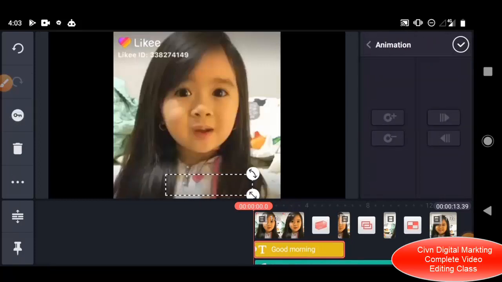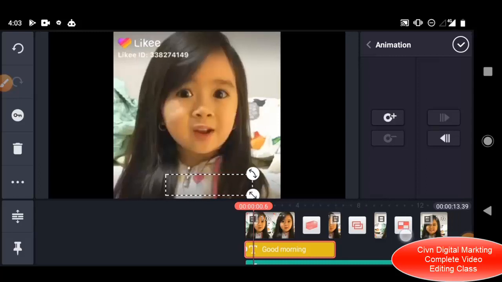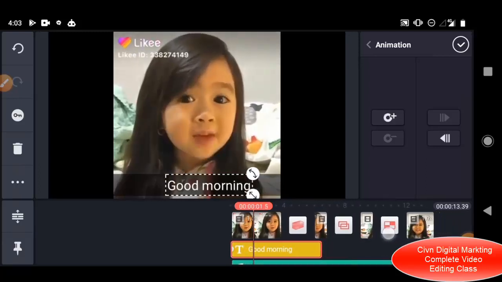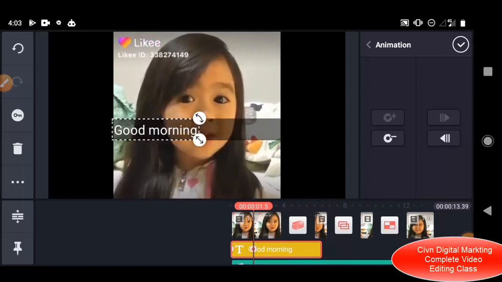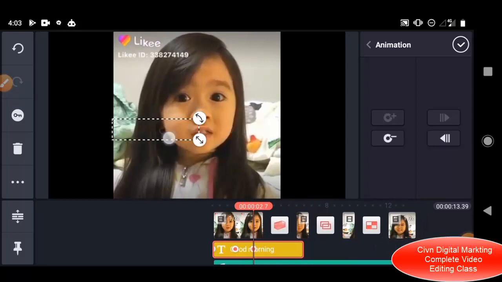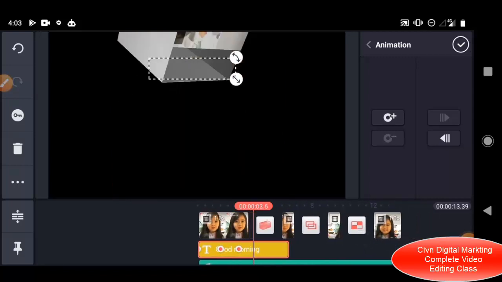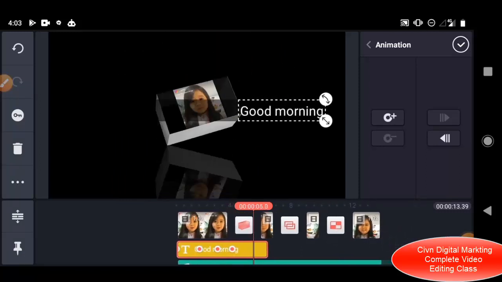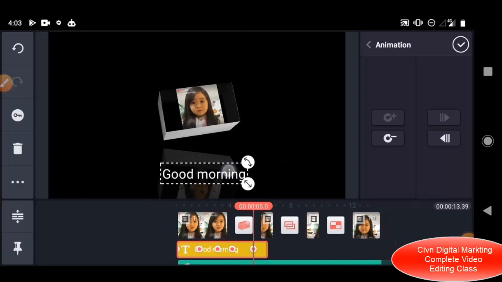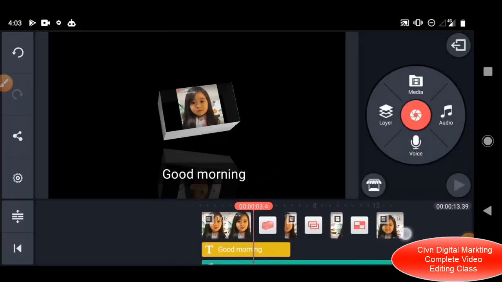Now once you click on it, let me show you what will happen. I'll shift this. Then I'll move my text. Shift it again. I'll move my text. Shift it a little bit again, move my text, then shift it finally and bring it back to where it started from. So let me show you what I've just done.